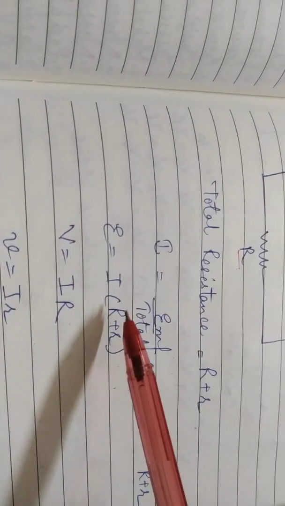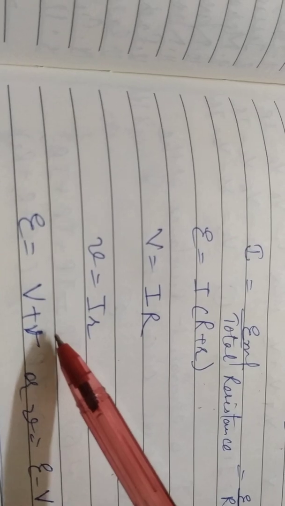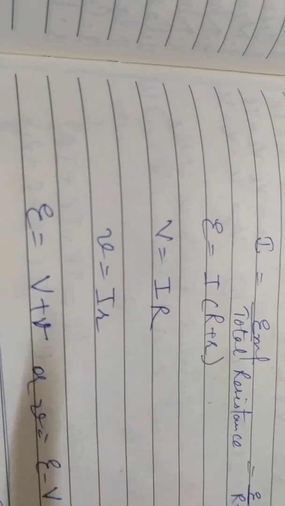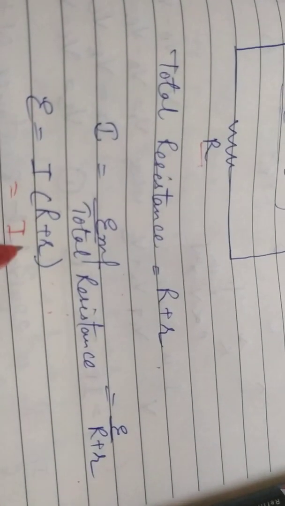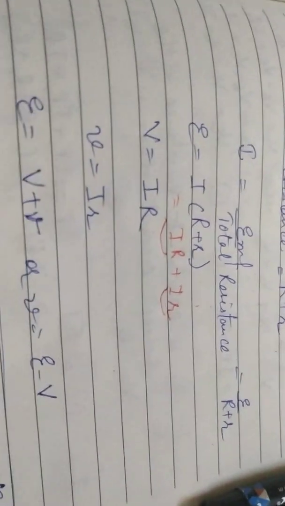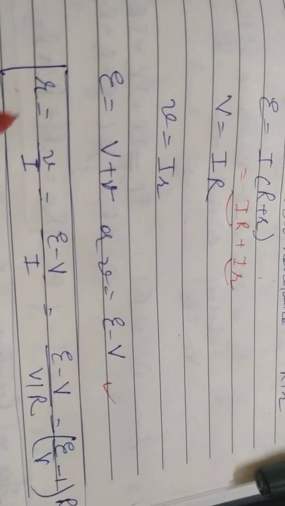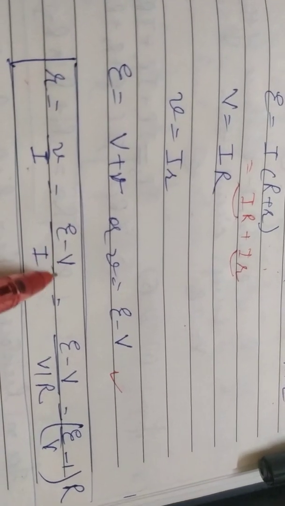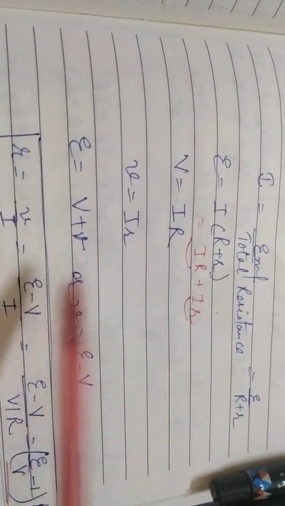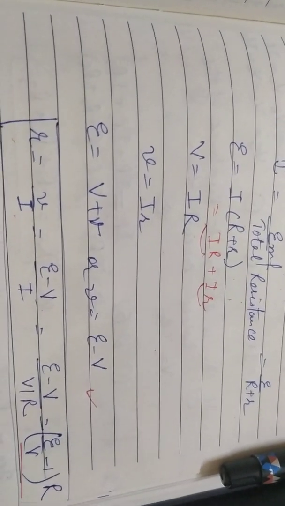It means from these three equations I get this result again, which I got from the work equation also, that EMF is the sum of V plus small v, because if I open this bracket I will get this, and this is capital V, this is small v. So again I'll get the same results, and if I want to find out internal resistance, it will be small v upon I. Substituting the values, I will get this result. So if you know the basics of EMF, you can solve any numerical and you can reach any of these relations there and then.